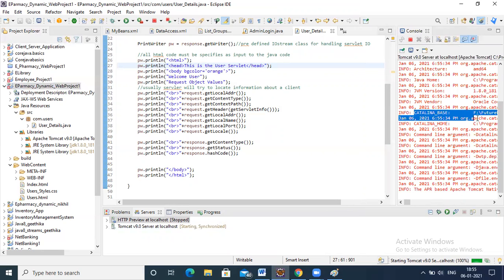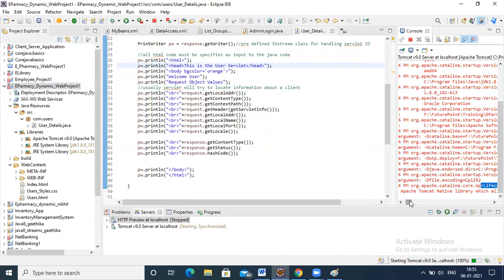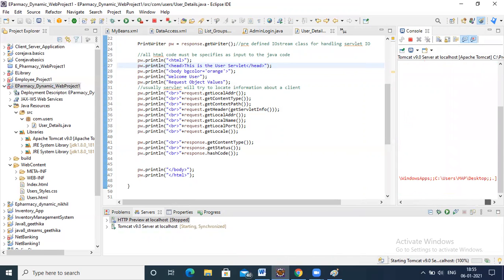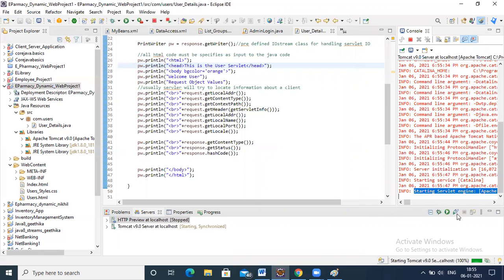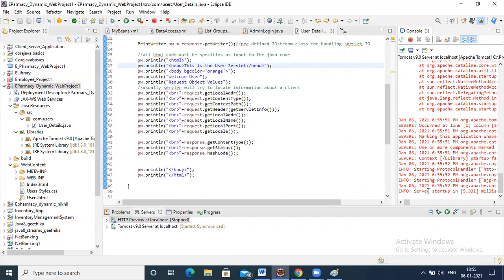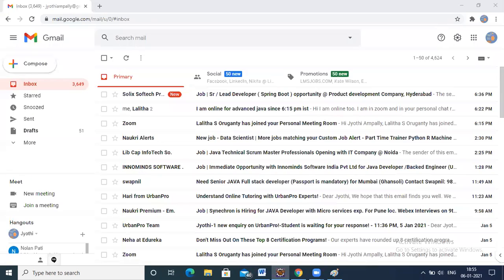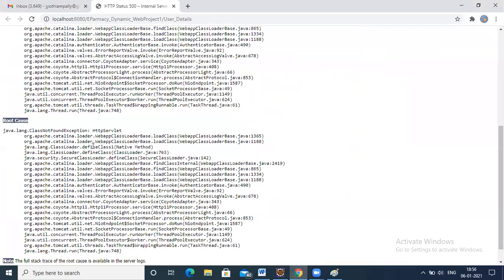So your Catalina is started. It has started in so many milliseconds. Okay, it says some exception. Error initiating servlet class. No class definition found.